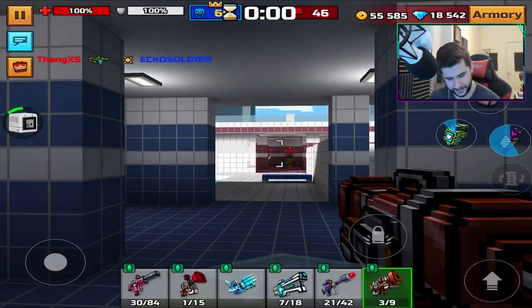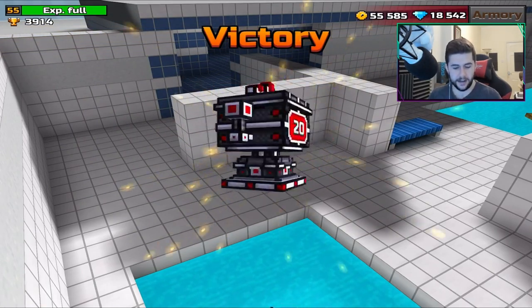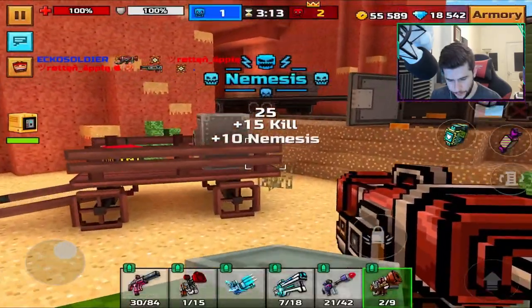Oh, what did he kill me with? Adamant Bomber. Not bad though. You can see for smaller maps how good this weapon actually is. 26 kills. Maybe they didn't. I mean, nah. You're starting to find like 2, 3, 4 good players in the game. Usually it's like one good player on either team. This time they had one good player, we had two. Train Robbery, another map that this could be really good for.